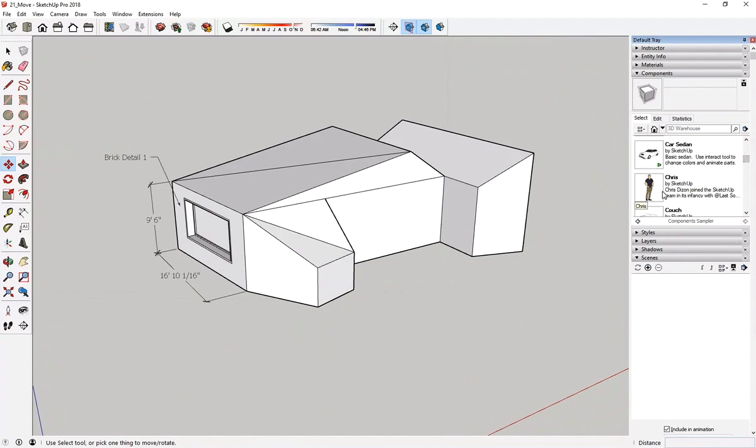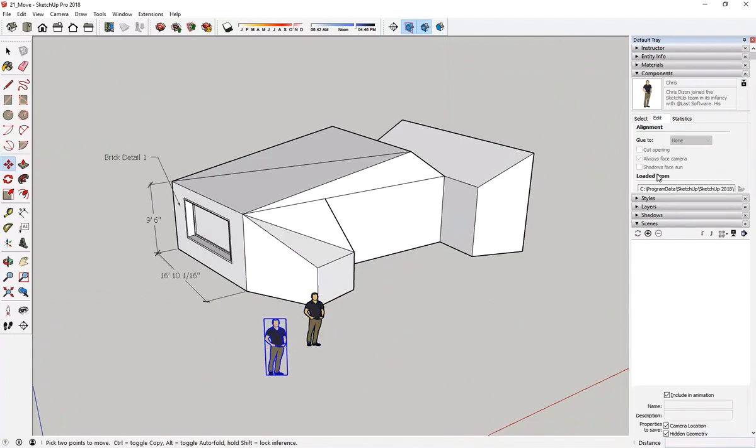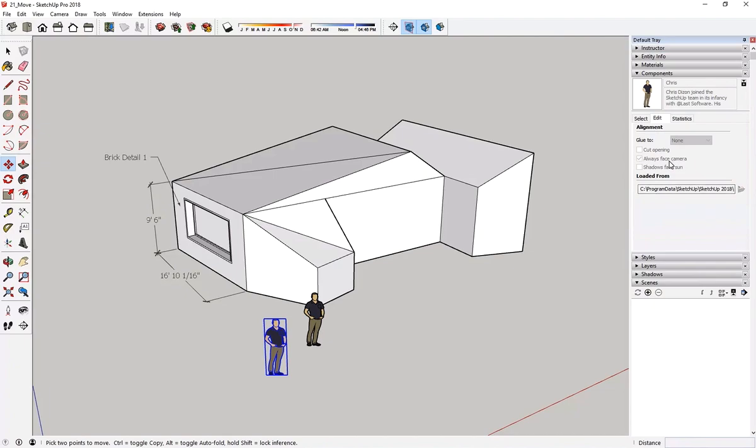For example, I want to bring the crest. I click on crest here, and when I have it, I can bring it and place it in different positions. If I want to add another crest here, I can click again on crest, and then bring it and place it wherever I want. Under the Edit tab, you have the option of changing the face of the crest, so the crest can always face the camera, or be flat all the time.